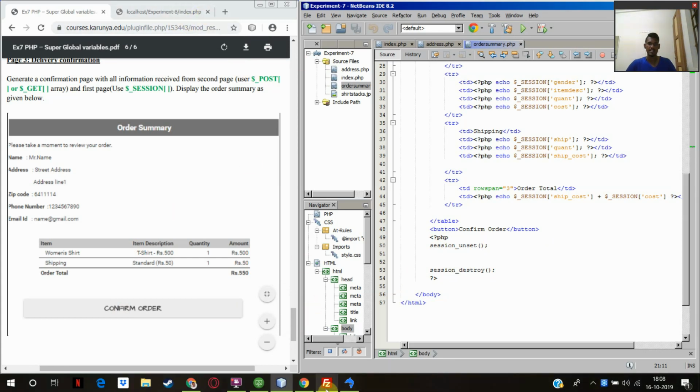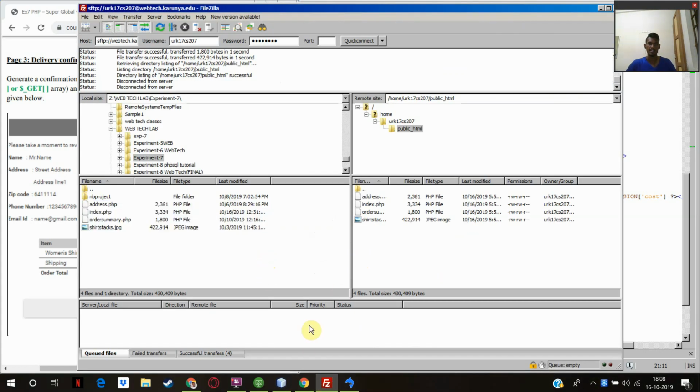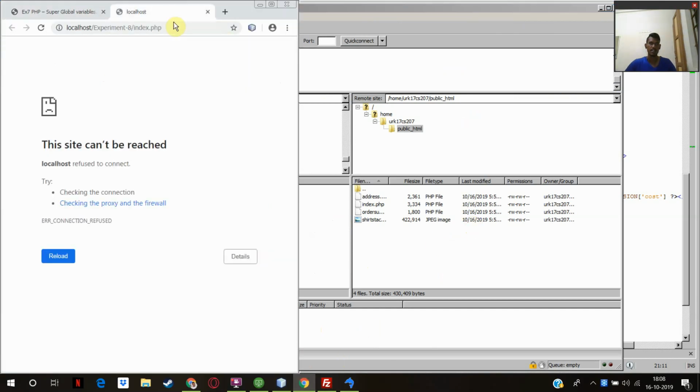We're going to use the FileZilla client for this. We've copied all the files that we expect to be run. I'm going to provide Experiment-7, and let's have a look at this.